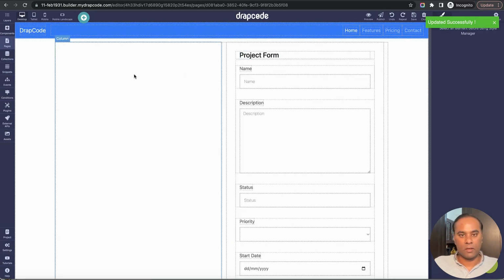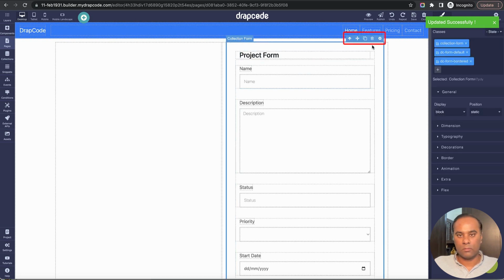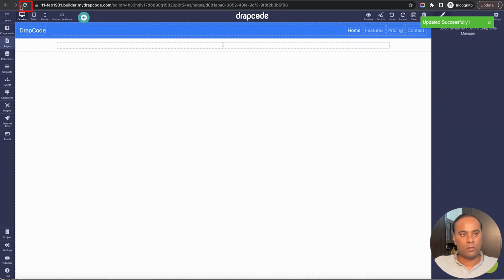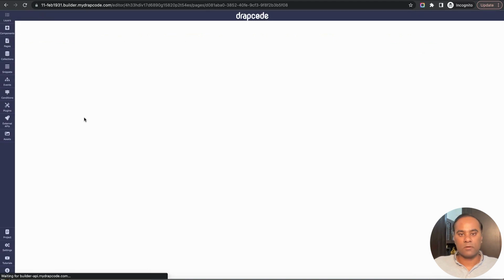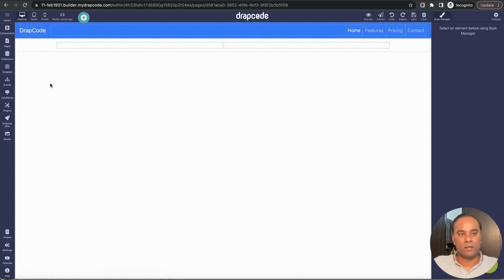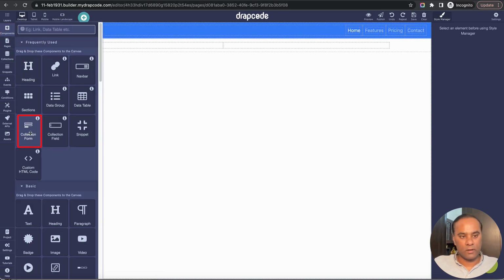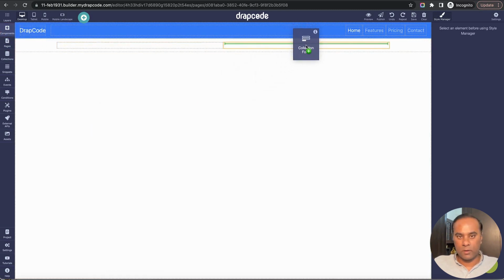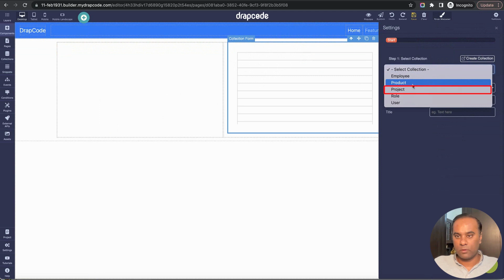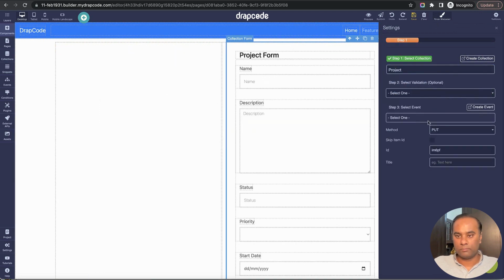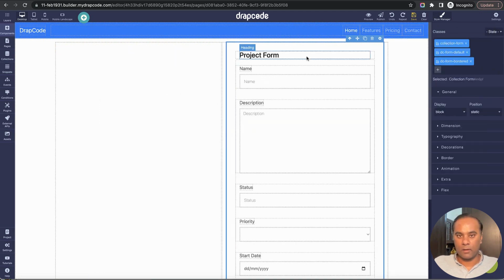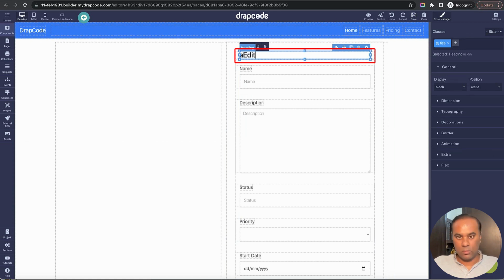For that we need to bind the collection. Then reload and drop the collection form again so that the values come pre-filled. It automatically identifies which particular field is referring to which particular property in the collection. The project event we will create and come back to later. Okay, edit.